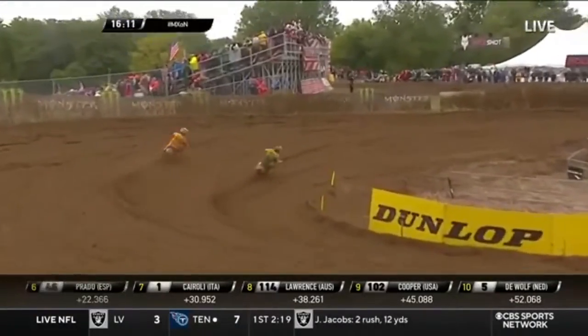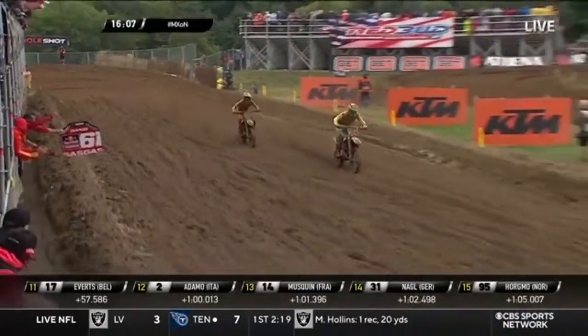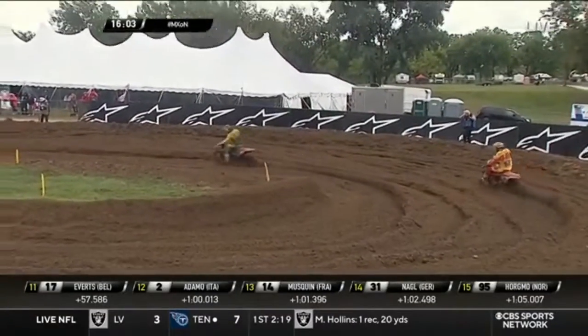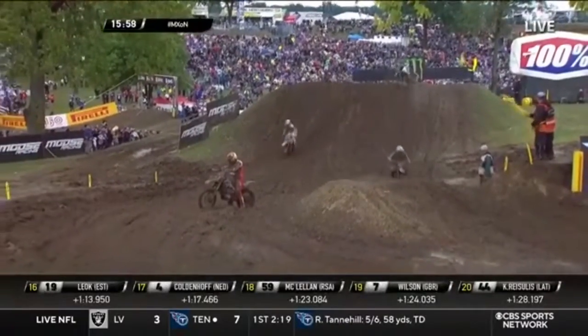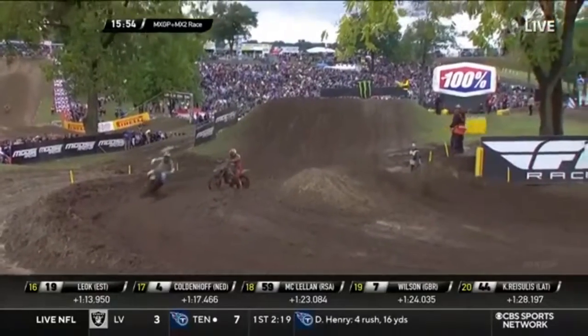But again, backwards and forwards, left, right, trying to work every part of the racetrack. Evans knows that Prado is there, but the Spaniard's still not able to find a way through at the moment. Yeah, he's just dipping in and out, anything but sitting behind him. You can see him have to duck his head there just to try to block any roost. He takes a suboptimal line. As we see a rider there, can't quite make out who that is. But yeah, Prado, if he doesn't make a move quickly, I would expect to see him drop back.